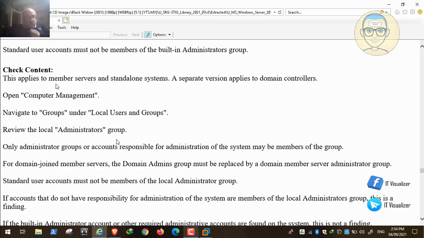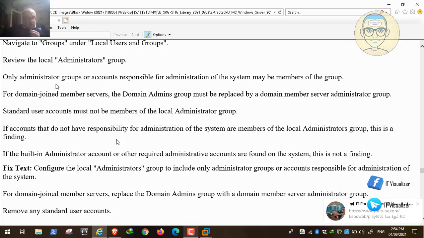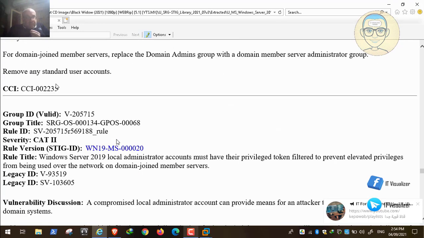You can go to the local groups on the member server and check the local administrators group to see who the members are. If you see the domain admin account, he is saying you should remove it and create another account in the Active Directory, and this account will be the local administrator. Or you can create a local account instead, which should be the new local administrator.